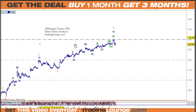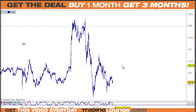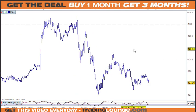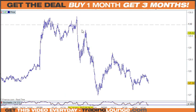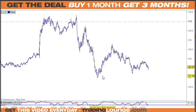This is Morgan's here. Let's just have a look at this. Calling tops is a mug's game, as I say, so this one's a high here. We've got 1, 2, well, 3, 4 here. We don't have that down here. We've just got 3 waves down at the moment. It looks like it wants to come down further, but we've got a strong overlap here. So it can be an A and a B and a C wave here, and then it can just go straight up from here and continue to the upside. That looks impulsive to me rather than corrective.